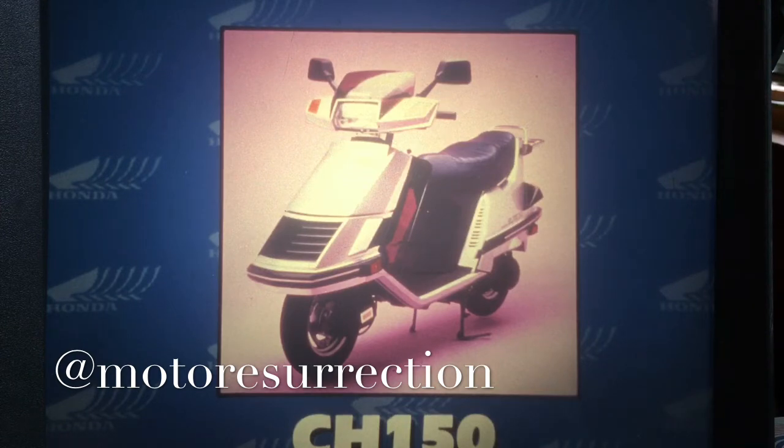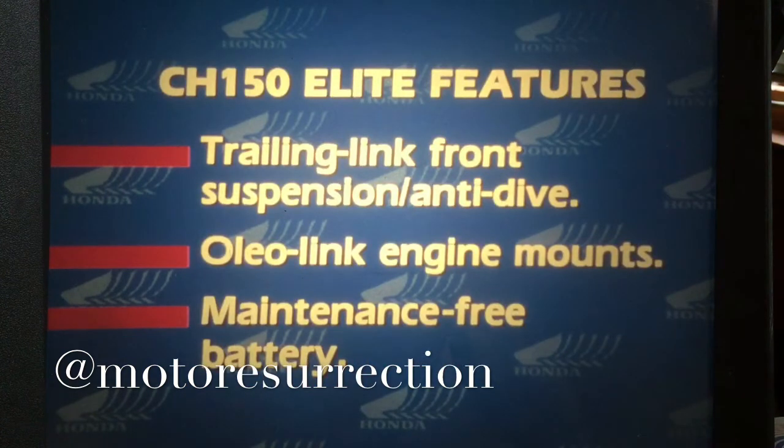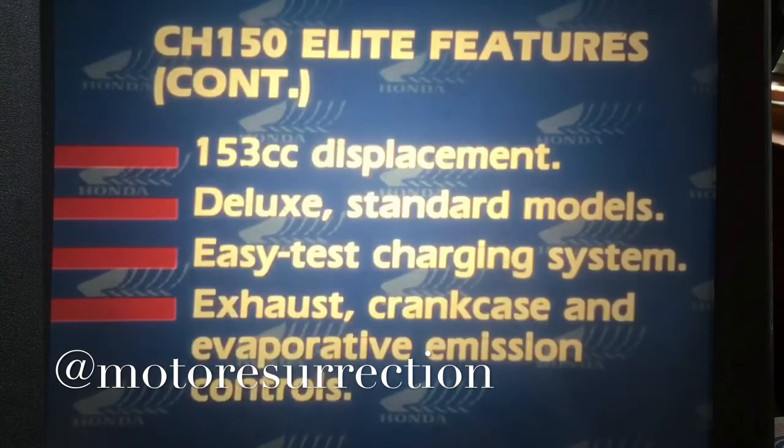Let's see what's involved. Like the luxurious CH250, this innovative model has a trailing link front suspension with anti-dive, Oleo-Link engine mounts, and a maintenance-free battery. Engine displacement is 153 cc's. There are two models, a deluxe and a standard. The CH150 also features an easily tested charging system, and it's equipped with exhaust, crankcase, and evaporative emission controls.